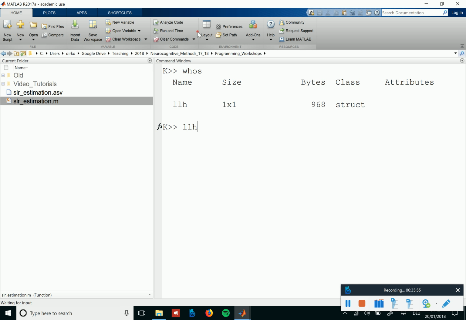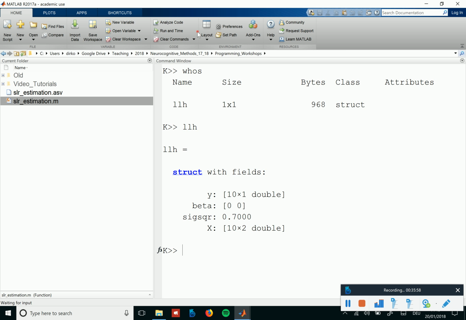So we have now our input, and now can compute the log likelihood.